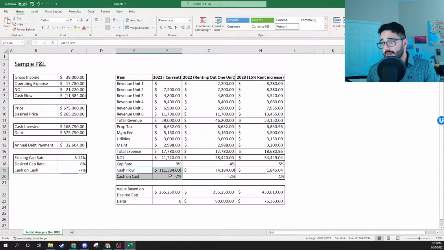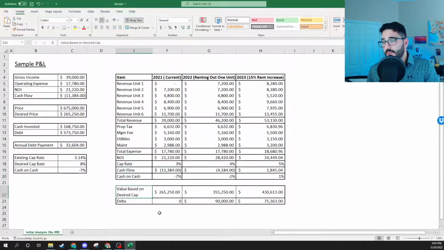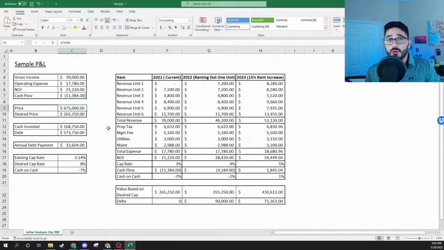And that's it. You can count it for this year. We'll talk about cash flow and cash on cash, but I said one thing is benchmarking and comparison. So let's say that 675,000 doesn't work for you. Well, what price does work for you? If you're in a normal market, obviously it's not this market. This market is not normal. You can offer a price that's more appropriate for you. You're an investor. You don't have to live in it. The money and the numbers have to make sense for you.